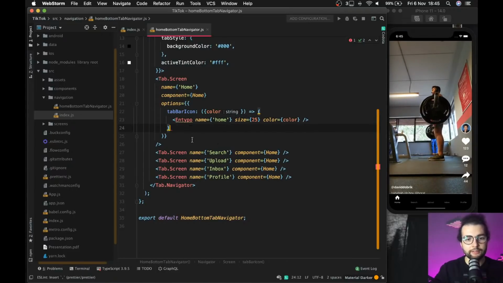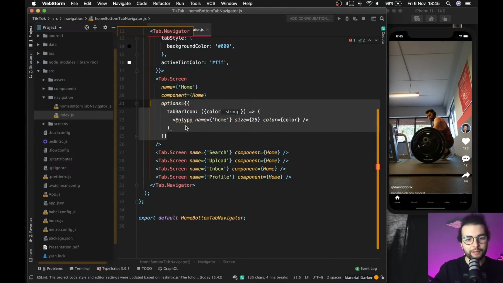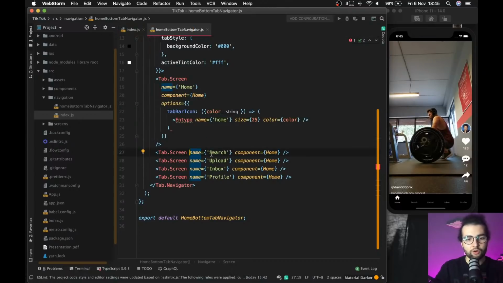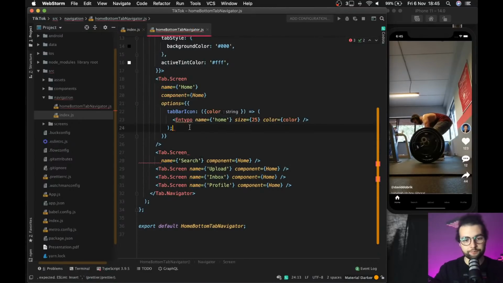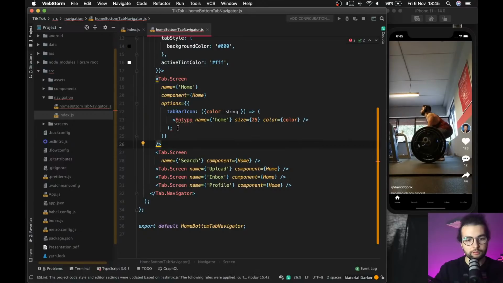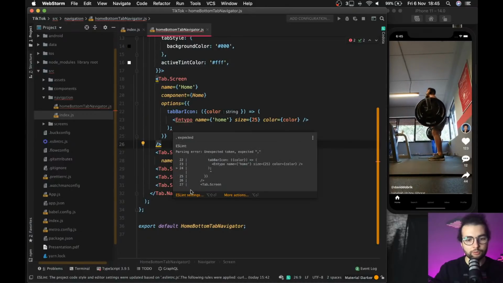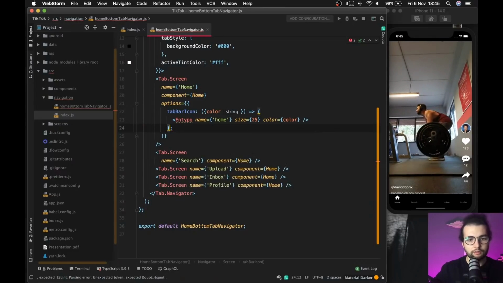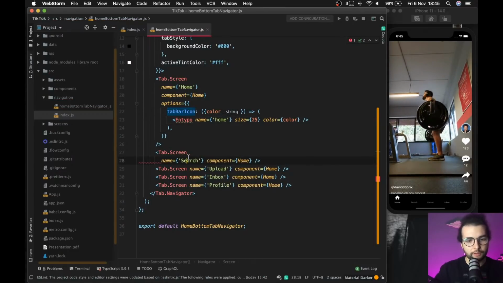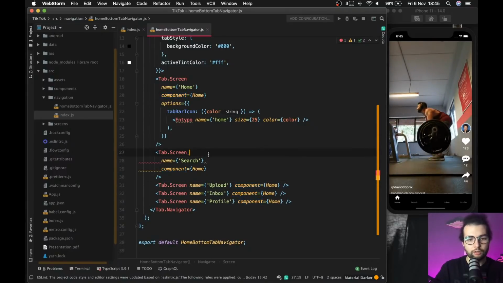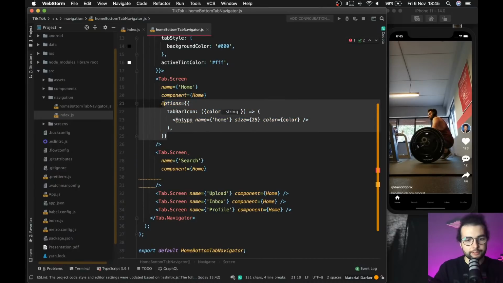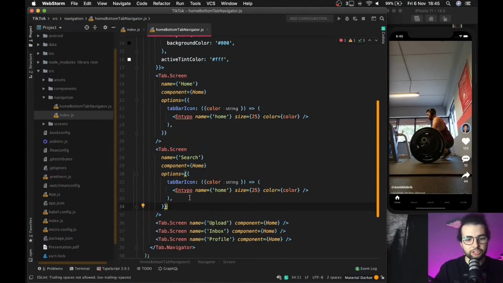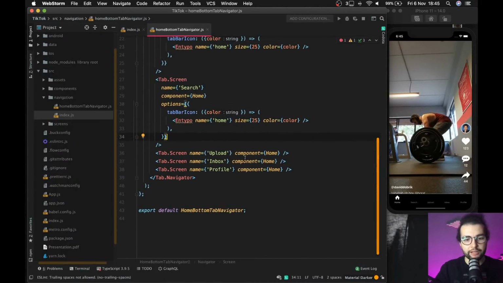So let's copy and paste these options to all of our screens. Let's copy the options, and we're just gonna change the name of the icon.